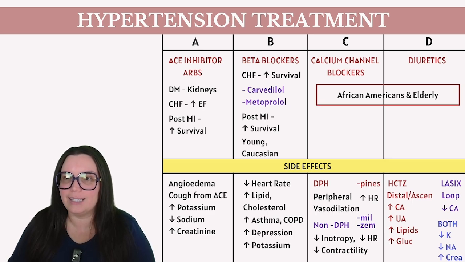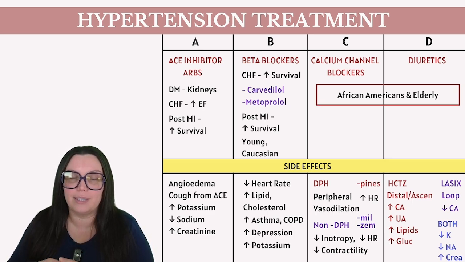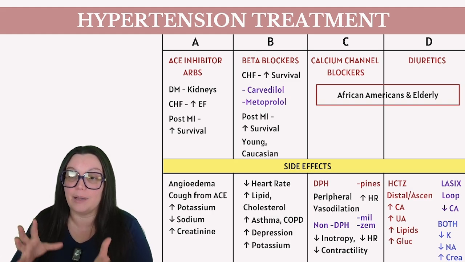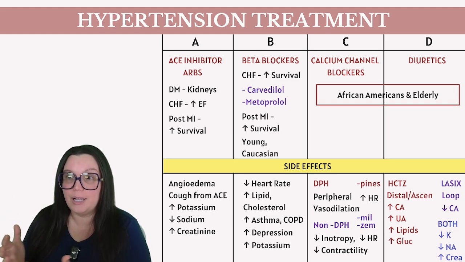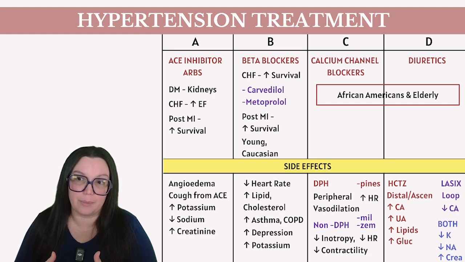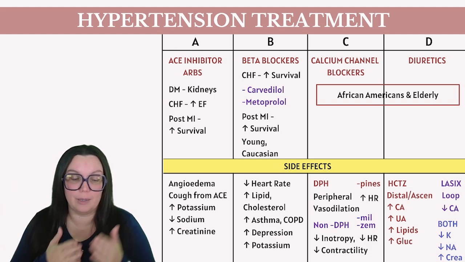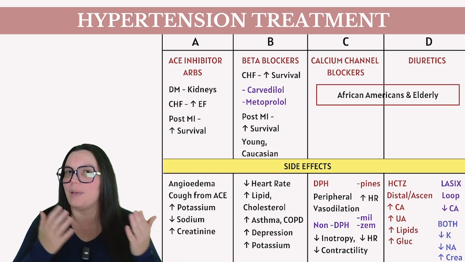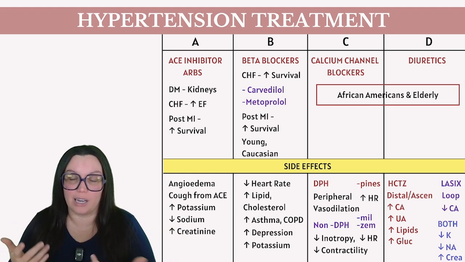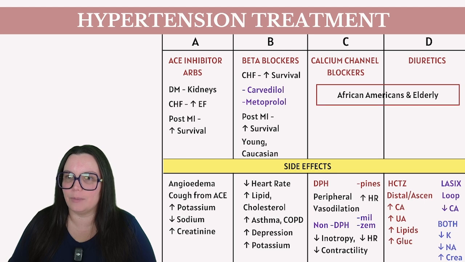And then lastly, we can see an increase in potassium levels. The potential for hyperkalemia needs to be balanced against the actual benefits of a beta blocker, particularly in patients at risk for electrolyte imbalances. Sometimes we have to say, hey, it's going to increase your potassium, but it's going to help with this. So you have to find that balance between the two when it comes to a lot of these symptoms. Next, we have calcium channel blockers.